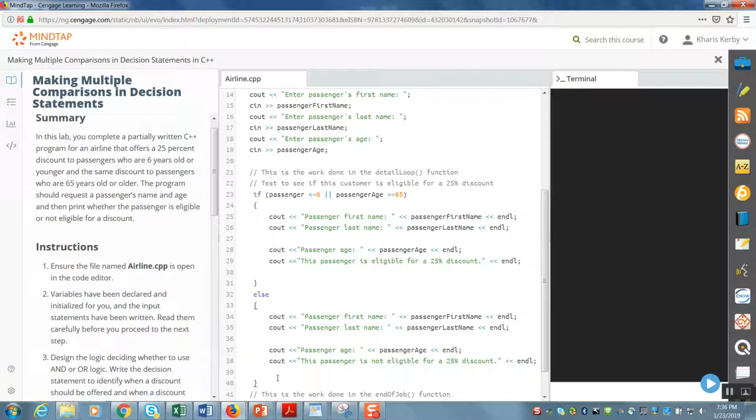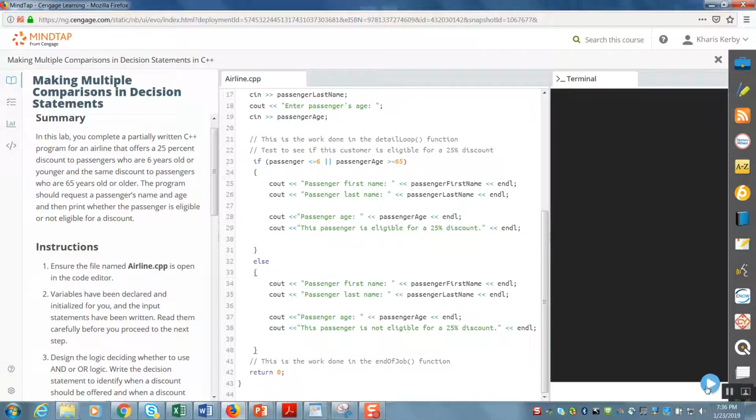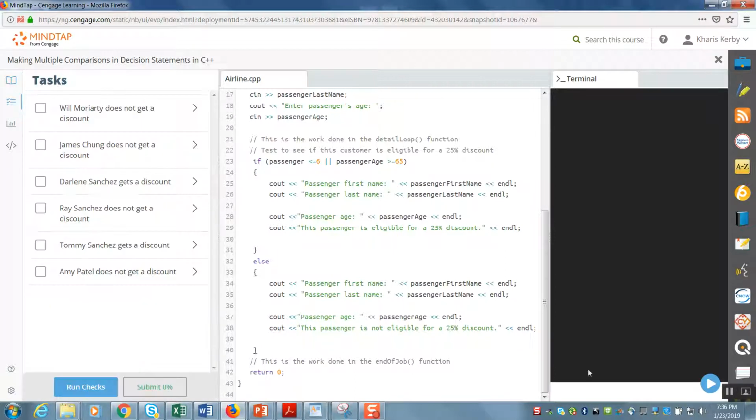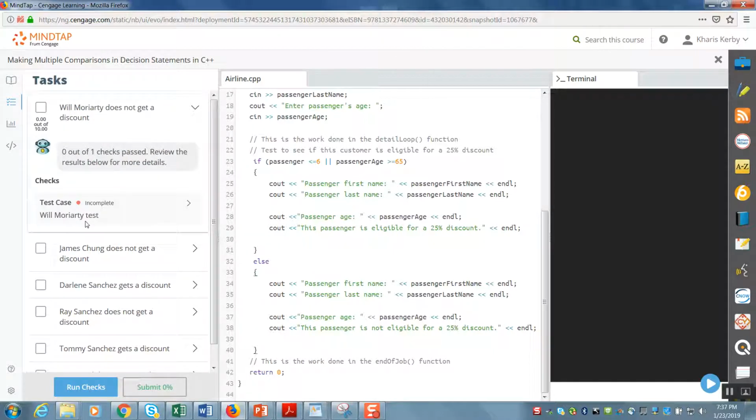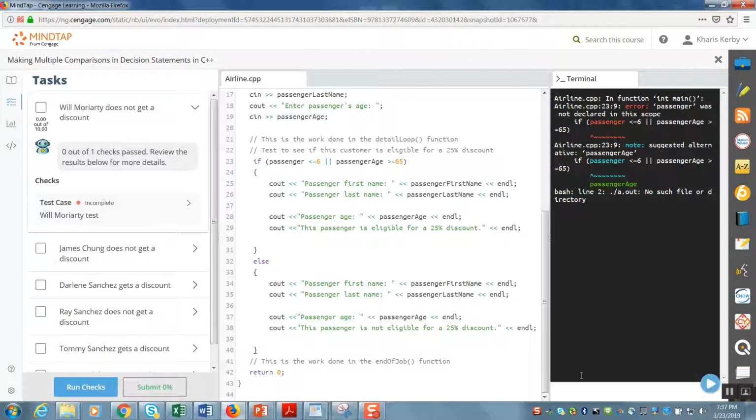Okay, so that's it. So let me just run checks. Either way, sometimes I click run checks right away, or I play the run screen. It didn't give me anything, honestly, because it's incomplete. I need to test it. So there goes the testing on the right side. So that requires a few tests. And I have a bunch of errors in here.